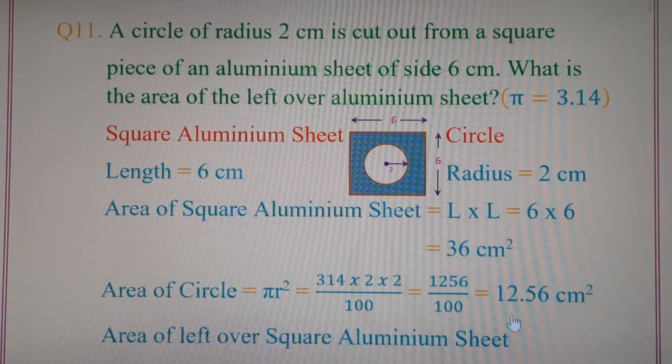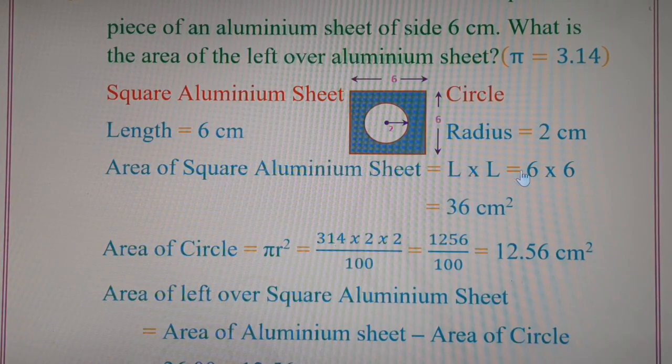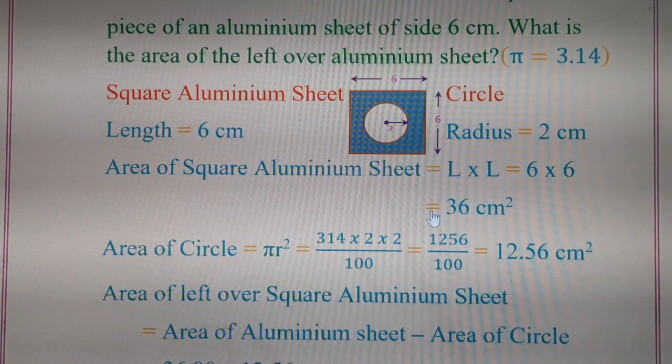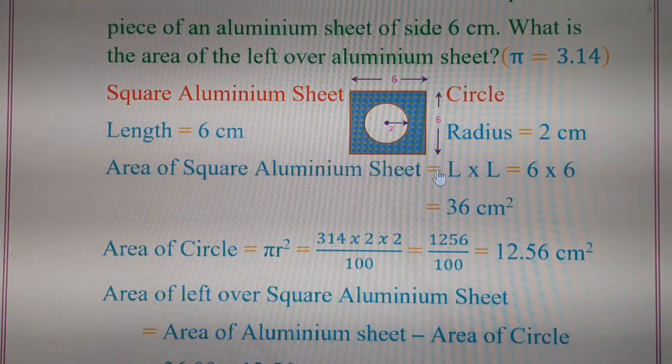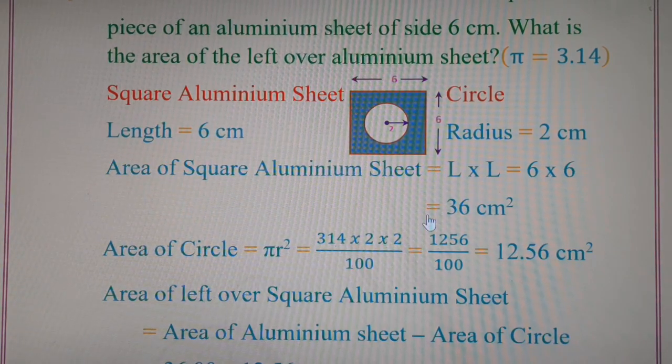Now before we continue further, children, let me repeat that here I have done the sums sideways in order to save space. But children, in your fair book, do not do the equal to sign sideways. You have to do each step downwards. So here the first step, second step on the right side, and third step down. But in your fair book, do not do it like this. You do it downwards in the vertical method. The first step, and below the first step, you'll write the second step, and below the second step, you'll write the third step. That means vertical method you have to do.